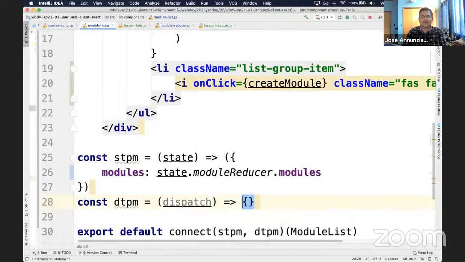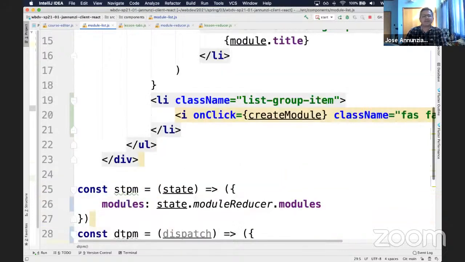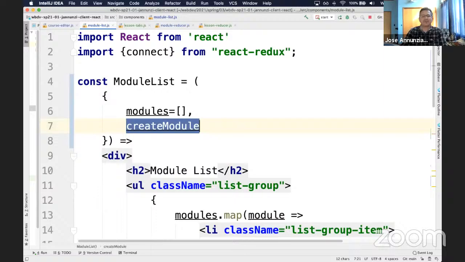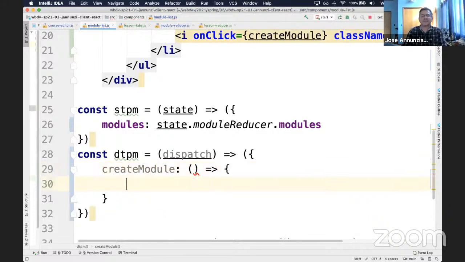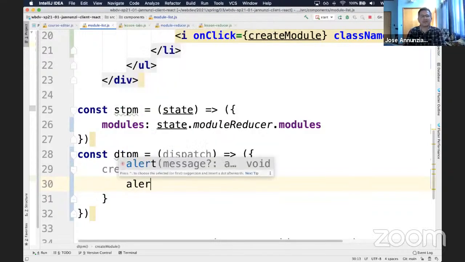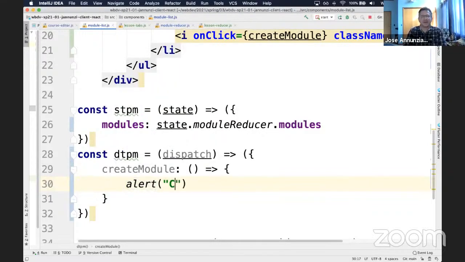We need to create a map that maps this create module to a function right here. And here we can say alert, create the module.